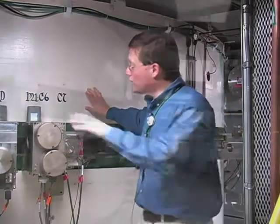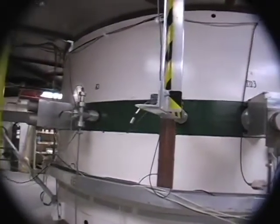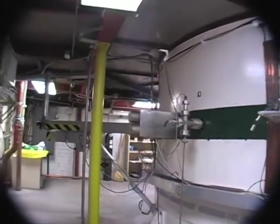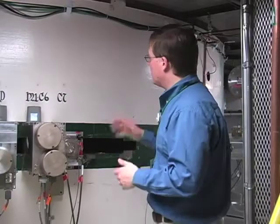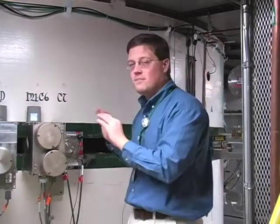When those nuclei enter, there is a stripper foil inside of this cyclotron which actually removes the vast majority of the electrons from those ionized atoms, stripping us down to nuclei. That's what we want to be able to accelerate. We're much more efficient when we're accelerating just nuclei. So, basically that pre-acceleration allows us to strip the electrons.